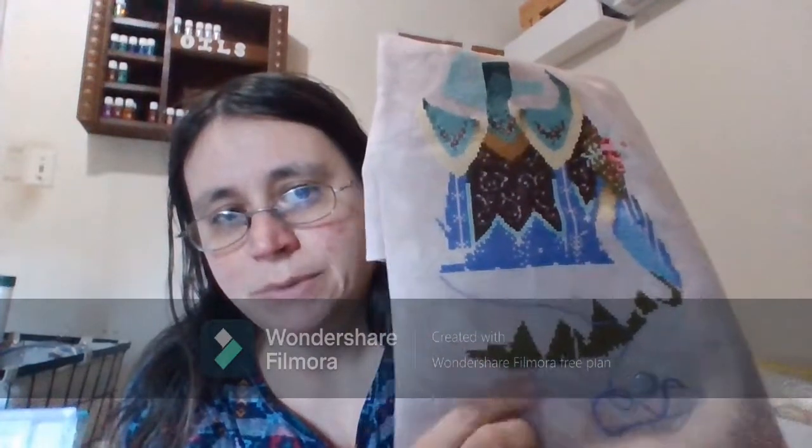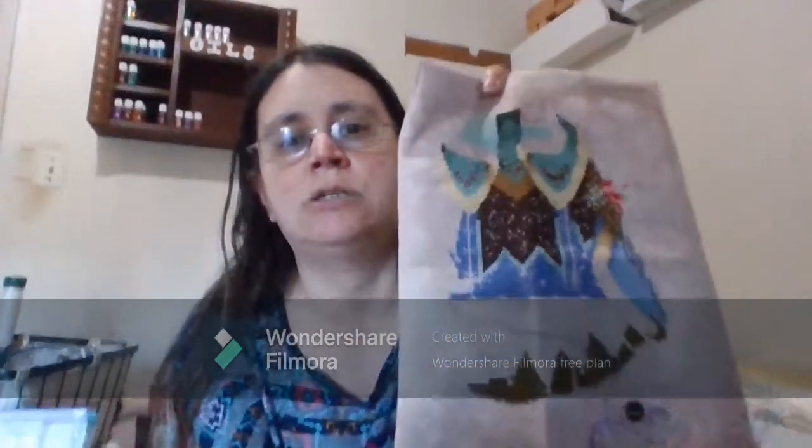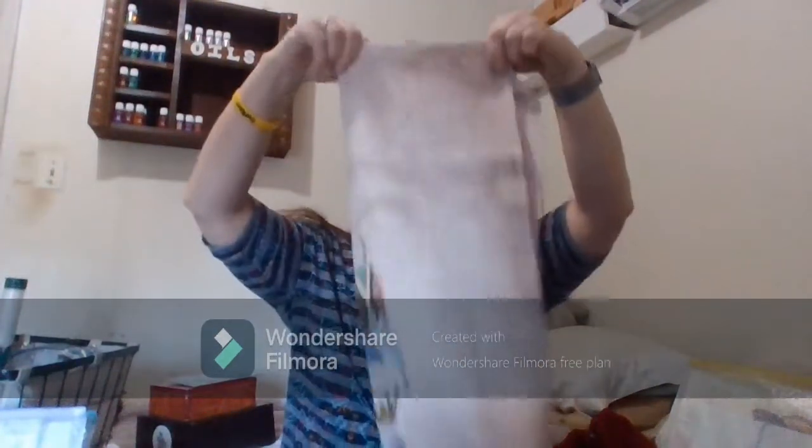But yeah, it's just coming along nicely. This is just the cross. This is just the floss. I haven't done any of the Kreinik. I'm waiting to do that until more towards the end. I'm enjoying it.